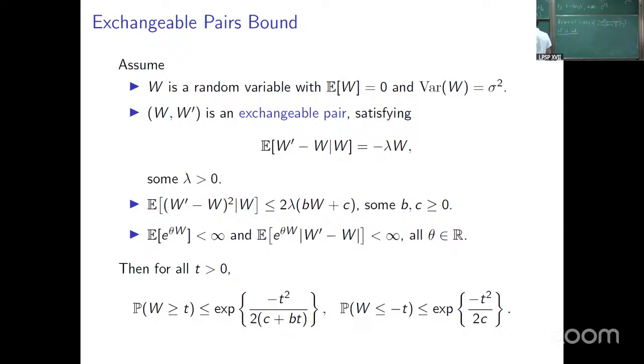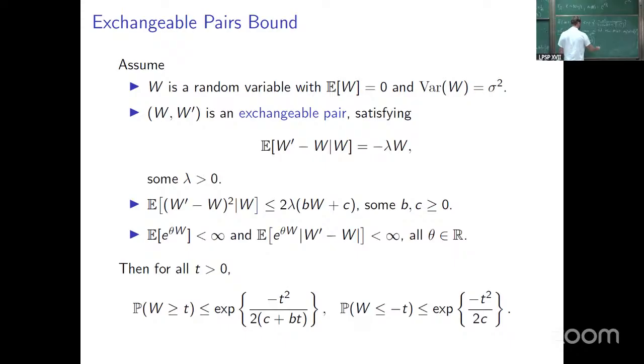So remember what we're going to do is we're going to use this Cramér-Chernoff method that I just erased. We just need to bound the MGF. So we want to bound the MGF M of theta, and we do this by writing M prime of theta equals the expected value of W f of W, where this is really an f theta of W, but I'm just suppressing it, where this is e to the theta W. So think of theta as fixed, and we don't have to carry it around.